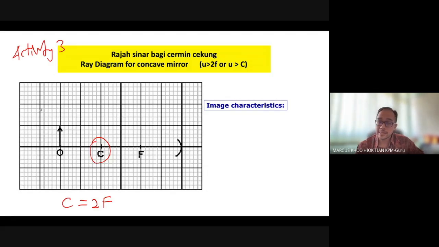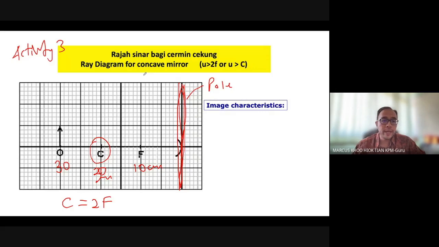Okay, and so just like yesterday, our first drawing was the object is beyond the 2F. Let's say this is 10 centimeters. So the center of curvature will be at the 20 centimeter position. Okay, and so let's say, for example, I put the object very far away, say at 30 centimeters. So what's going to happen? Okay, let's start drawing. First of all, draw the pole here. My pole is so ugly. Okay, draw the pole, one straight line over here. Okay, I'm not interested in the mirror, I'm more interested in the pole. Okay, this is the pole.